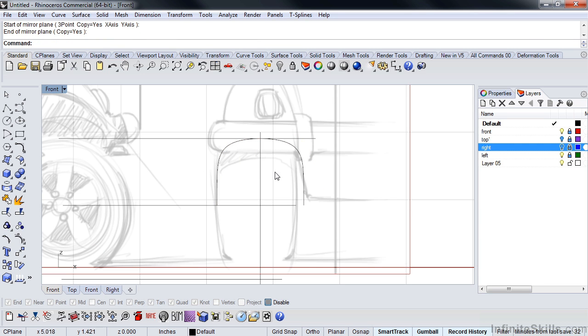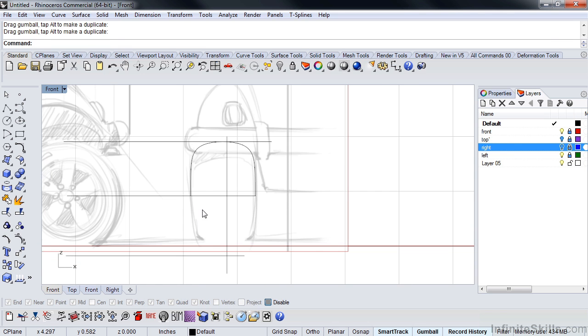And we'll take a look and see, does this make sense? Is this about where I want it to be? It looks like it's a little bit wide. So I'm going to join these two, and I'm going to scale this using gumball and then slide it over just so that it feels right.